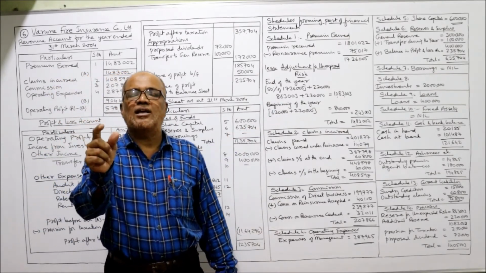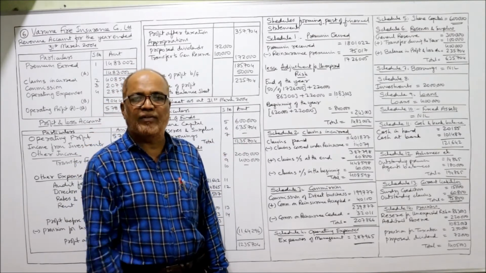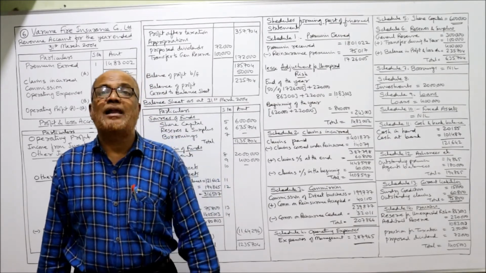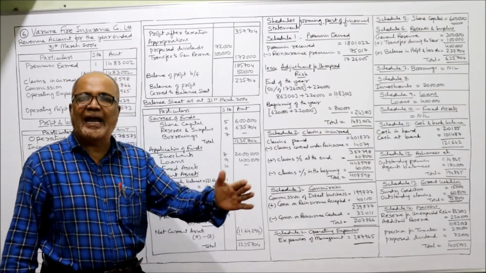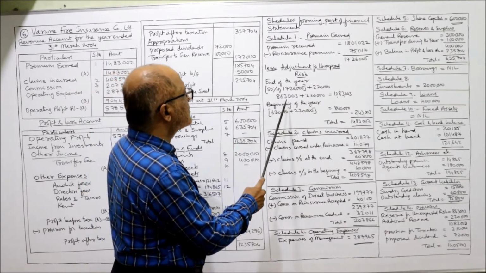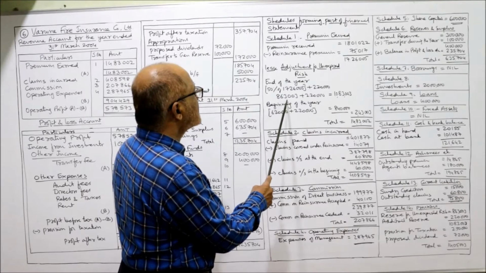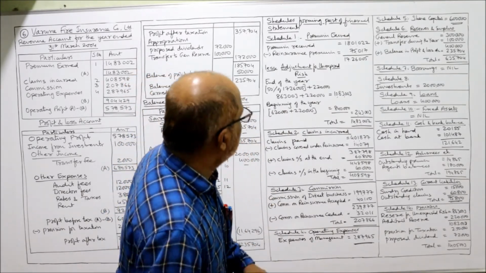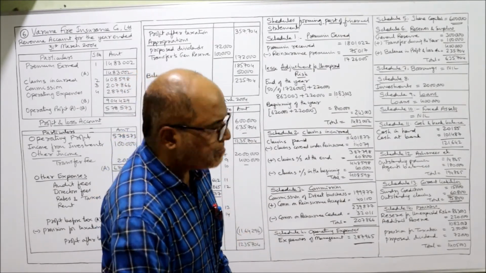Plus, it is asking you to maintain the same additional reserve that we had at the beginning of the year. In the beginning of the year, the additional reserve was given in the trial balance as 2,20,000. The same 2,20,000 we are maintaining at the end of the year. Now add up 2,20,000 plus 86,300, which is 8,63,000. Yes, 8,63,000, I think. There is one, yeah, it is correct.